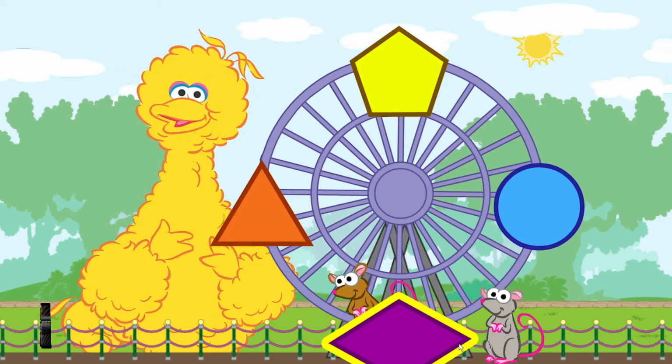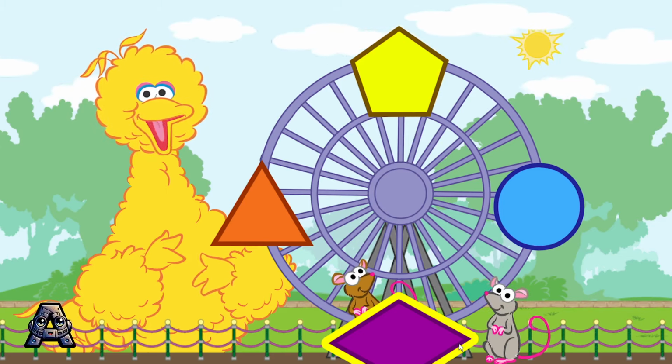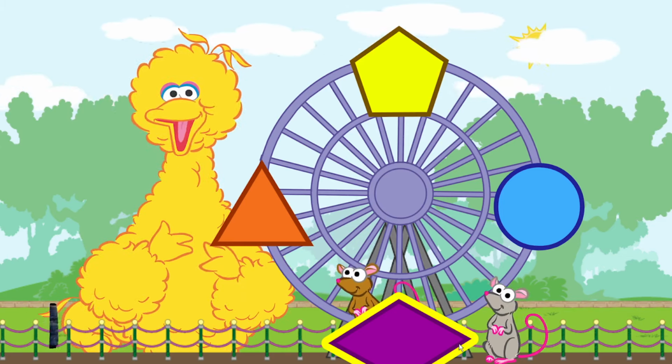Great. Now here's another mouse who wants to ride the Ferris wheel. This mouse wants to ride in the yellow pentagon. Remember, this mouse wants to ride in the yellow pentagon. That's right! That's the yellow pentagon.